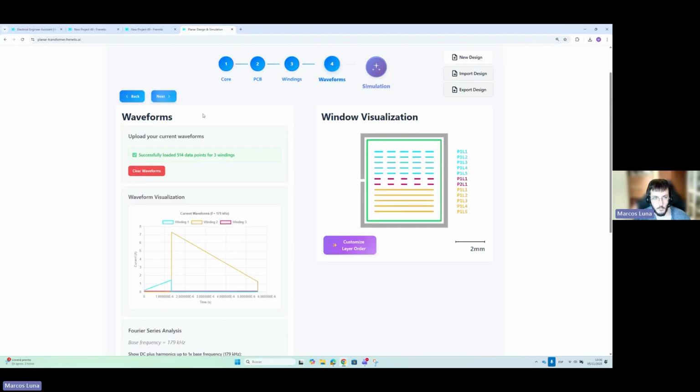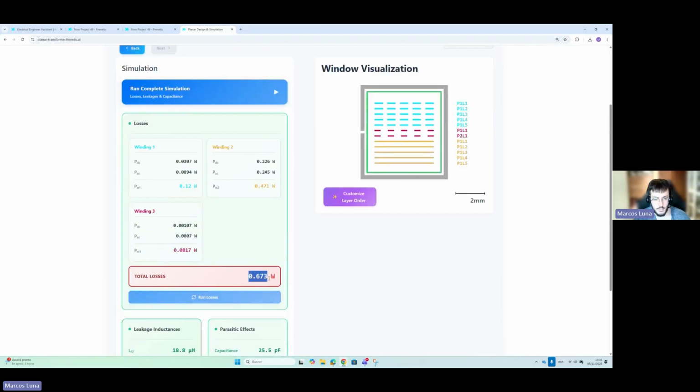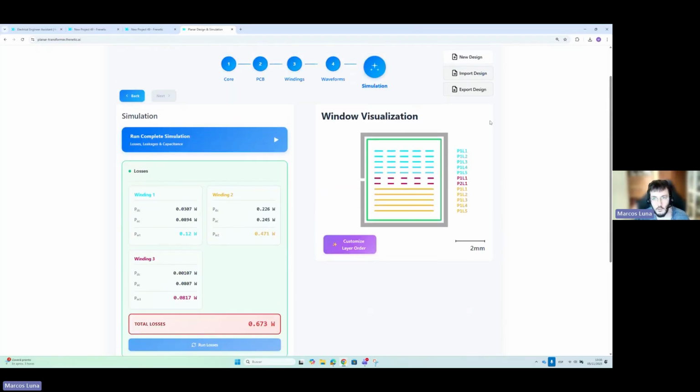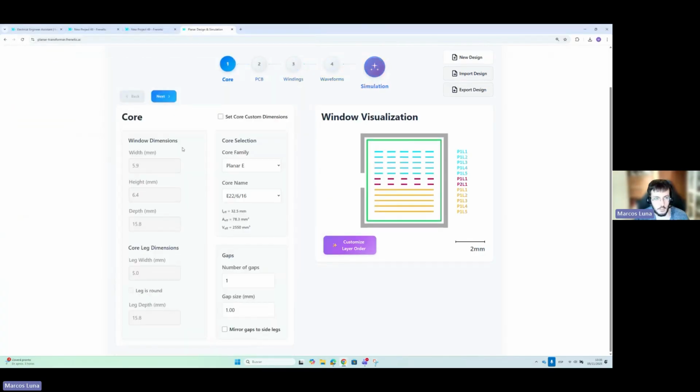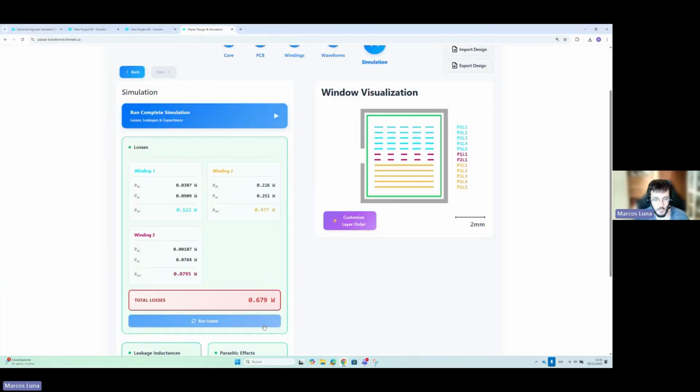If you check the simulation, the losses in this case are 0.67 watts, which is not too much compared with the other. If we increase the gap, we can see the losses also don't increase too much.